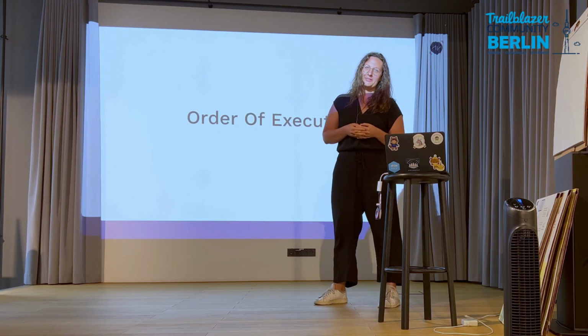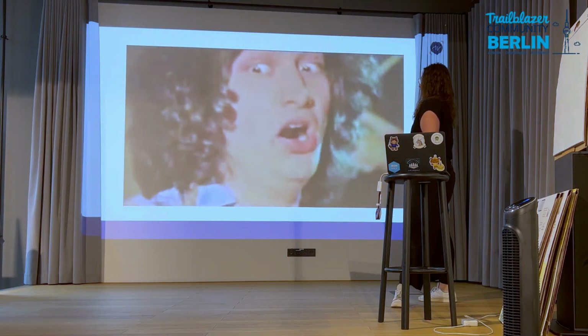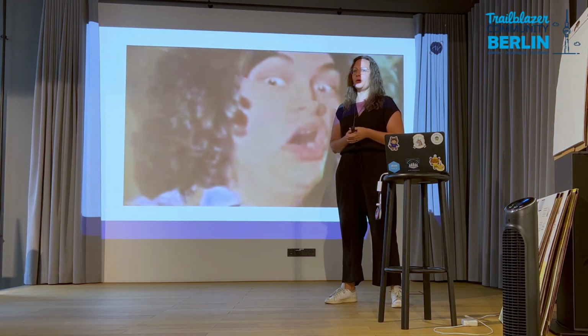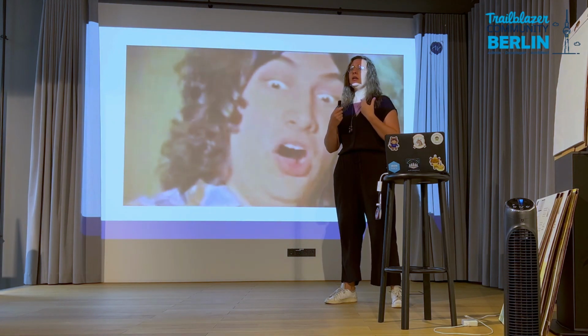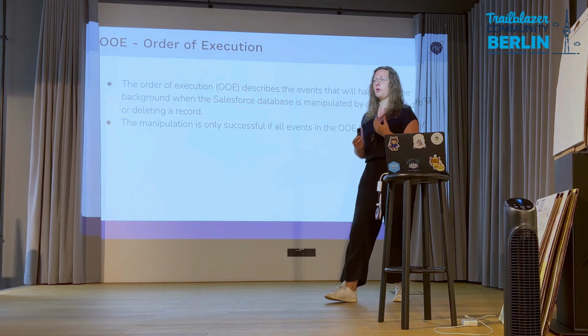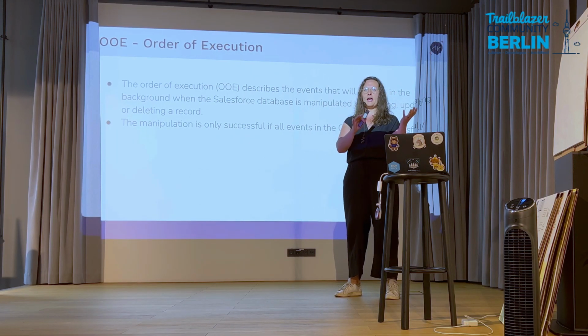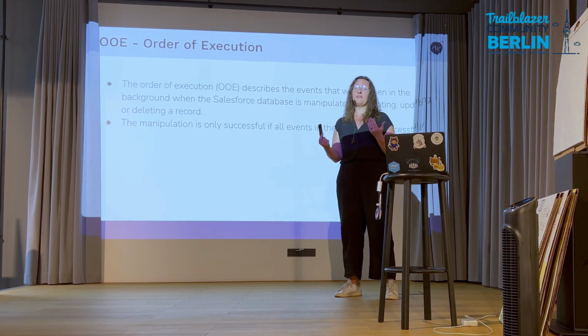So, I mentioned it before. We are going to start off by talking about the order of execution. I know. That's what I felt the first time I heard about it, and all of the things that are going on behind the curtains. And I'm not going to talk too much about it, but I just want to give you a brief overview of what it is and what are some important things to know about it. Because I know we are quite a diverse audience, right? We've got admins here, we've got developers here. Some might know the order of execution by heart, some might never have heard about it.